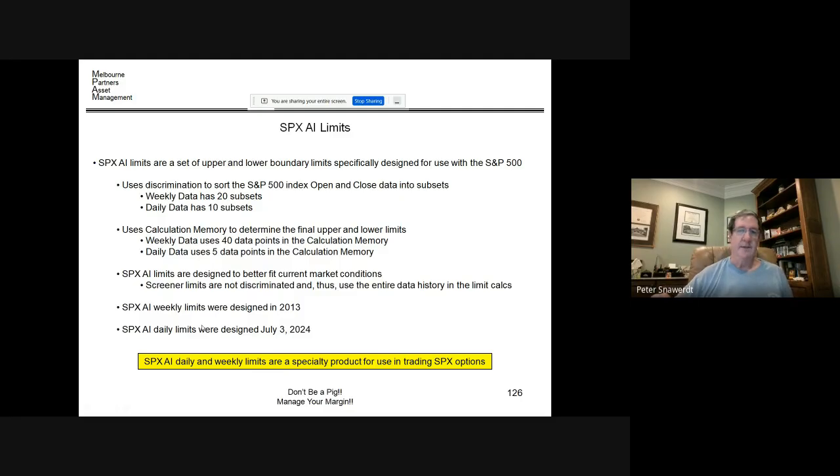So this is what I do. This is the first set of limits that I ever traded off of. I used to use these weekly data limits. Back in that ancient history period of time, all I had was weekly expirations as well. Back in 2012. Prior to that, we didn't even have weeklies. In 2009, they were monthlies. But I used to compute these weekly data limits back in that particular period of time. Okay.